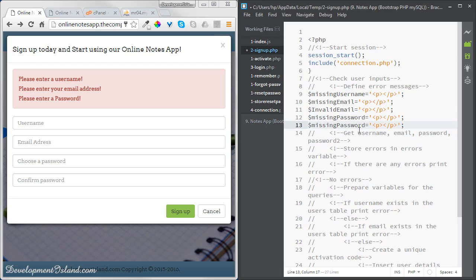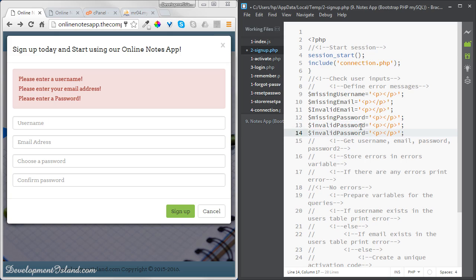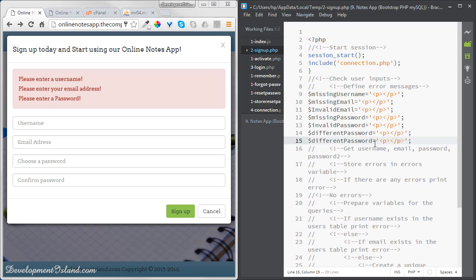Also, we can go for invalid password, if we add some requirements to our password, like having at least 1 digit or stuff like that. And also we're going to be checking that these two passwords match. And finally, if we miss password 2, we're going to say missing password 2.